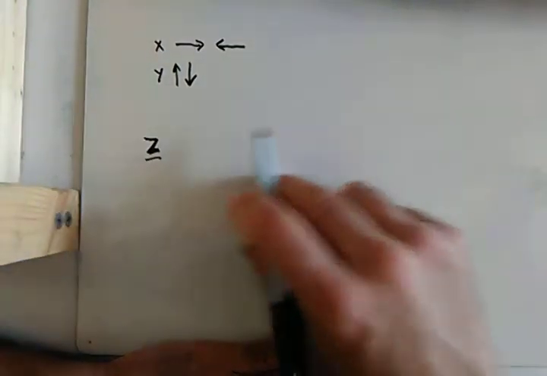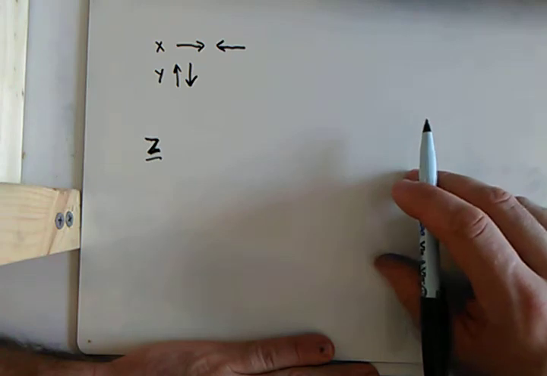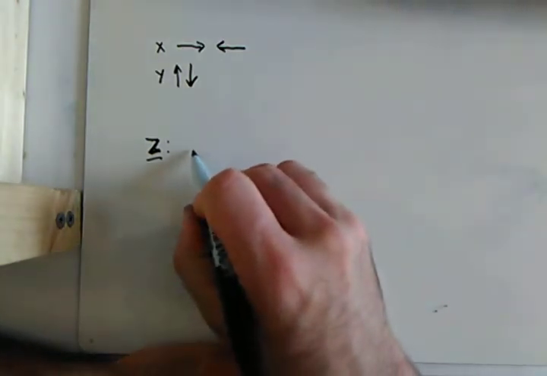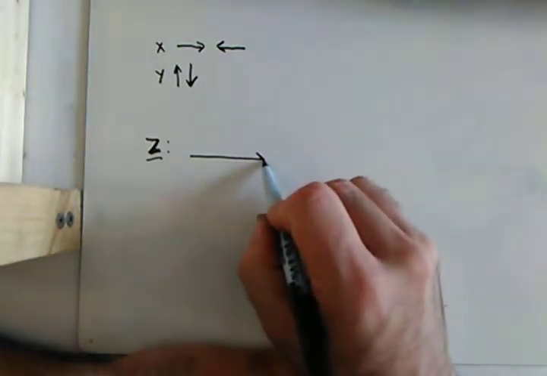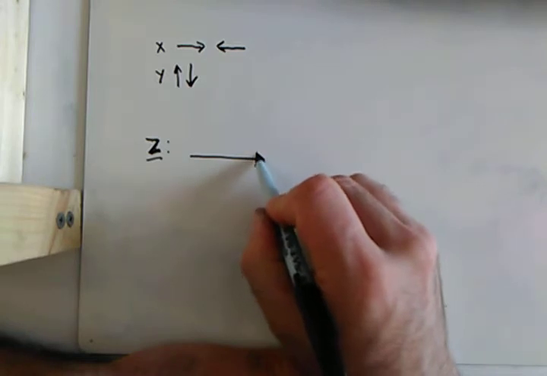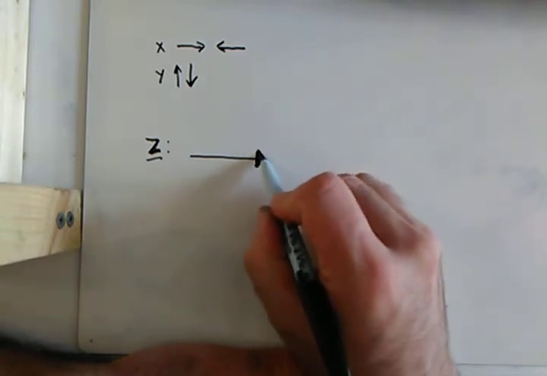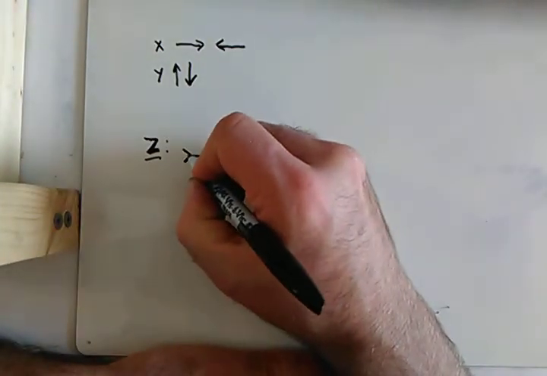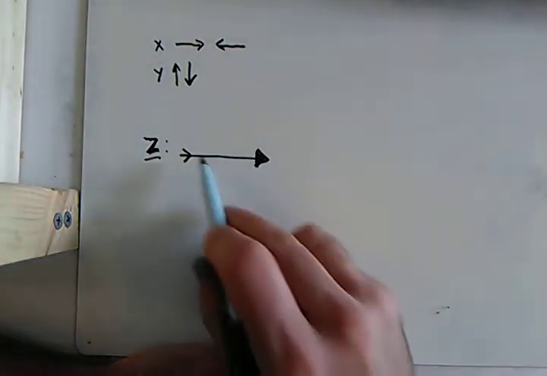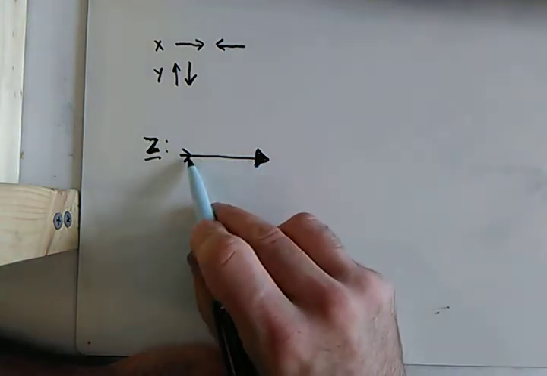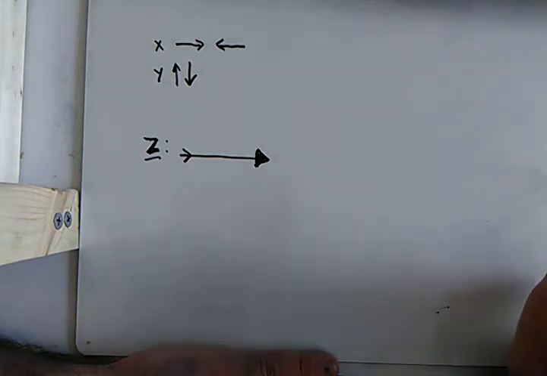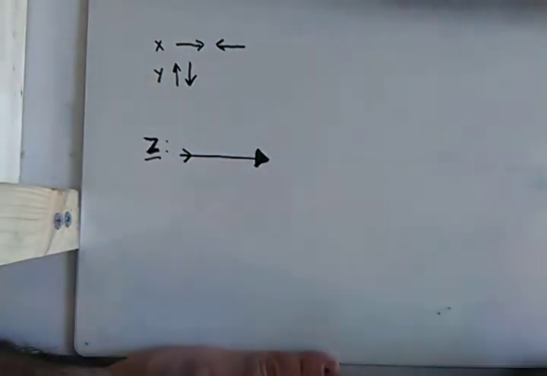So I'm going to draw something here. You're going to need to draw it because it actually makes a lot of sense when you think about it and you draw it. So for the Z direction, I'm going to draw a picture of an arrow. This isn't a physical arrow, like one that I would shoot out of a bow. Here's the feathers on there. You got the feathers on the back, the arrow in the front. So let's say I took that arrow and I shot it down into the paper.